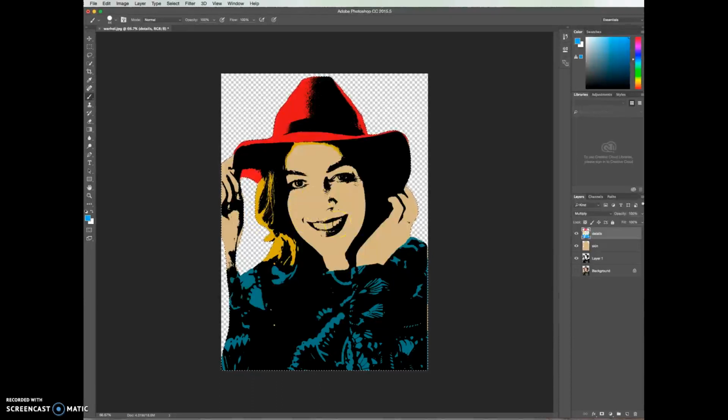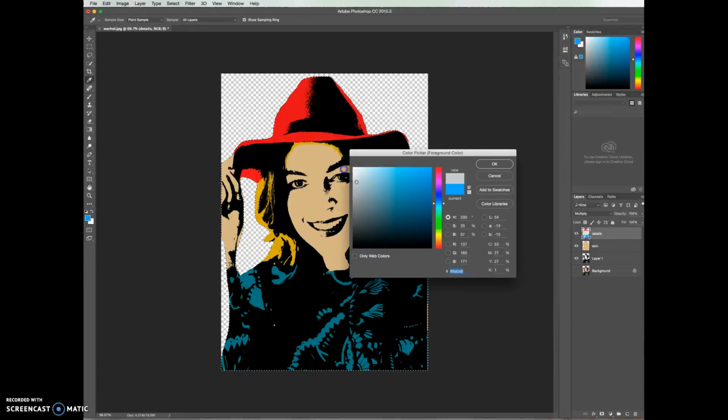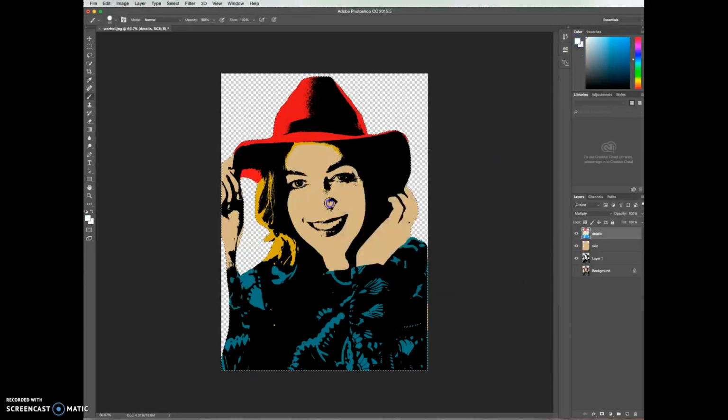Now here's the last thing I'm going to show you before you're just going to continue painting in all of your details. This is part of step 7 and it explains what to do if you want the color white. This is done differently. So you can't just grab the color white from your color picker. It's not going to do anything. If you want white, you're going to have to use the eraser tool. That's over here. And you're going to switch back to your skin layer.